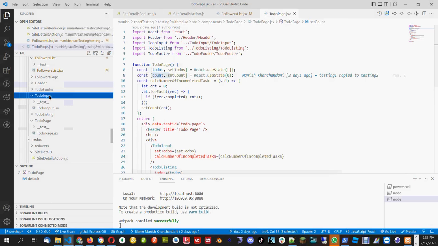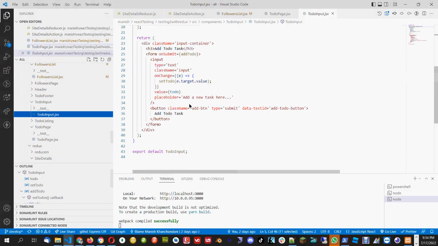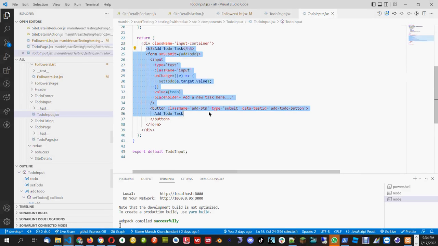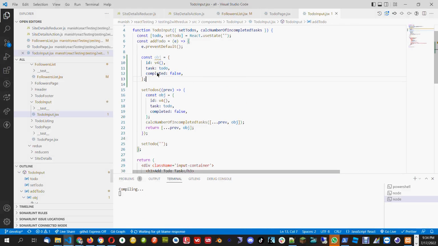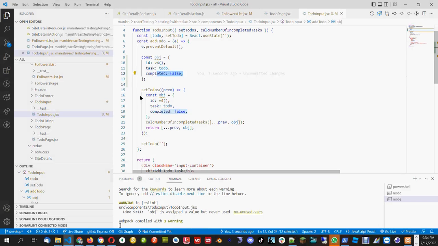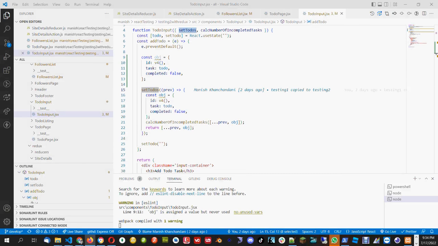So first we'll integrate the addition input part. When someone is trying to add, we will keep this to-do part as a state variable, but when someone tries to submit it, we have to submit it in the Redux rather than here. Okay. So, let's create this object here. This object will be fine that we have this list, but rather than putting the set to-do, we will call the Redux action function to do that. Okay, so let's do that.